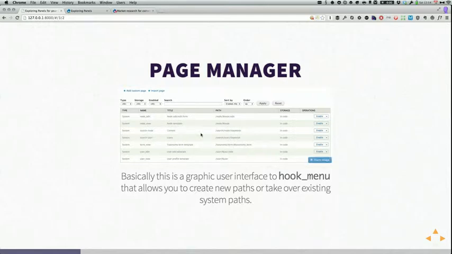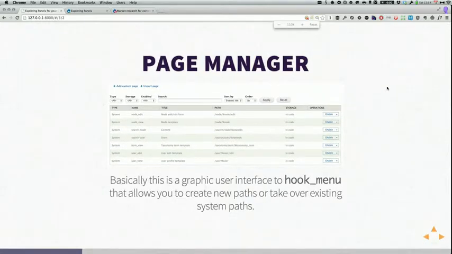Paths like node/node ID or taxonomy term ID or user/user ID. These are all system paths that Drupal owns, and that's where your content and your users exist. Behind the scenes, anytime you go to those locations, Drupal will know what to do. And then, of course, you mask that with a clean URL system on the top for the front-end users.